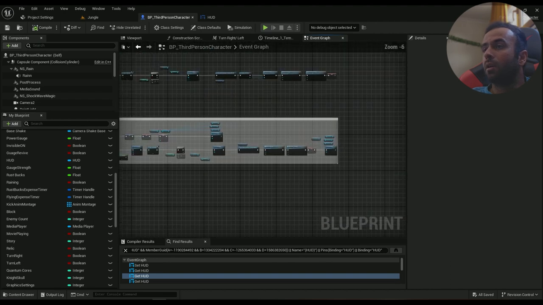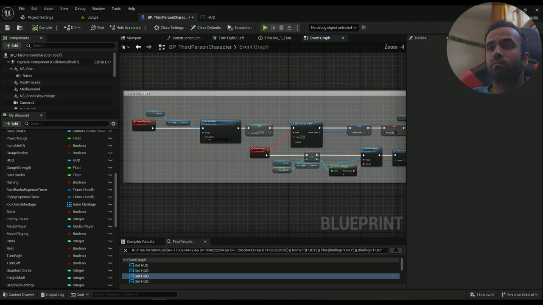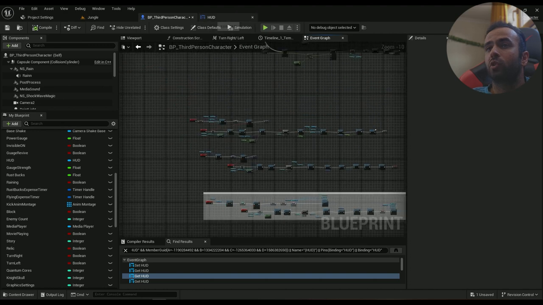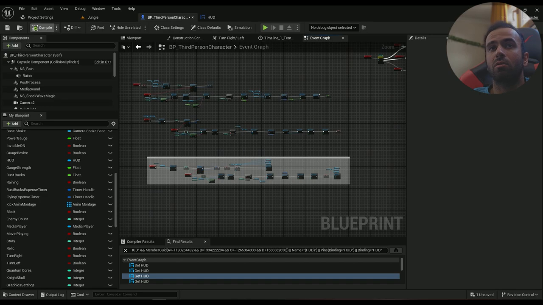I guess I'll just. Yeah, and this is the whole thing. You just need some UI, some animation, some pieces of code to make sure everything works just fine.